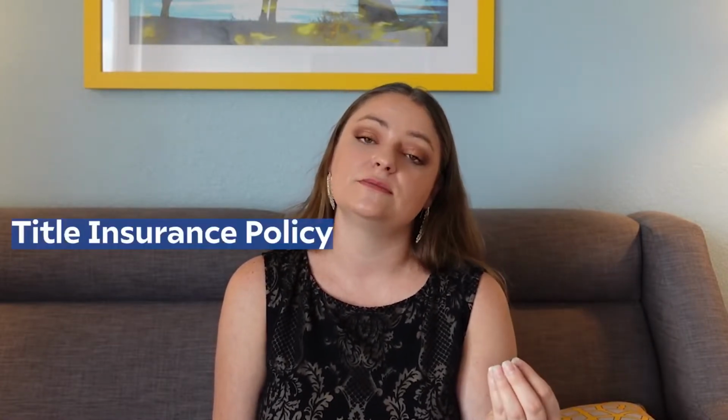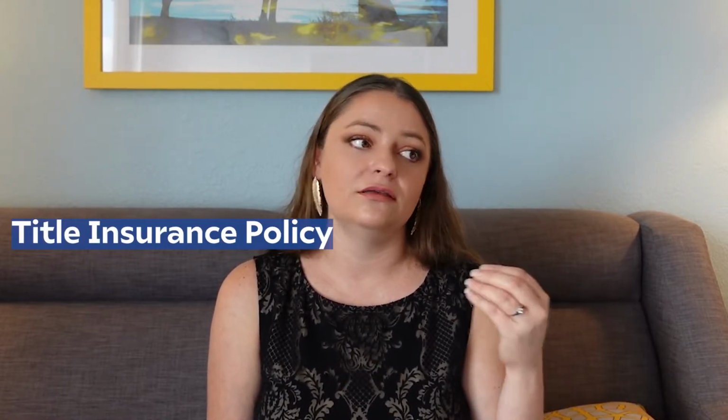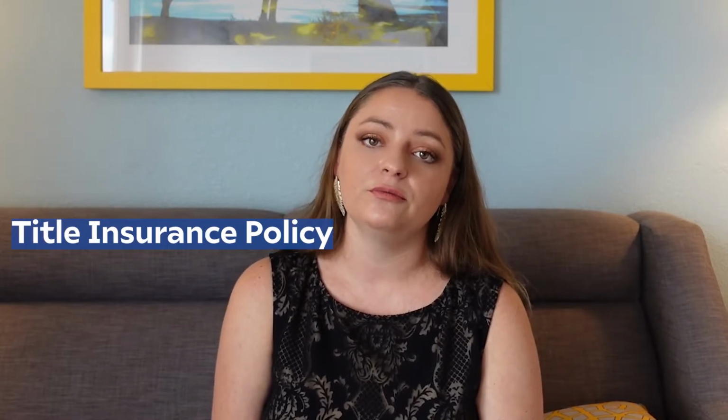So that's one section where the closing costs come up. Another section is up near the top, the title insurance policy. Traditionally, the seller always paid the title policy, or in most cases, paid the title policy. This is usually like $1,000 to $3,000 depending on the price of the home. That was just kind of a given that the seller was going to pay that. But now a lot of buyers, again, because of that appraisal problem, which I do have a video about, are offering to pay the title insurance to make their offer more attractive.